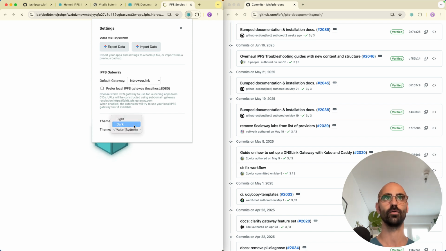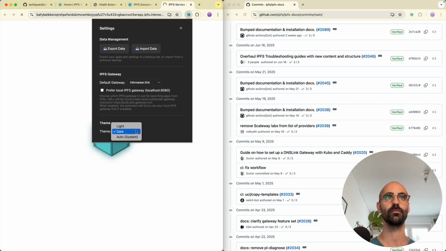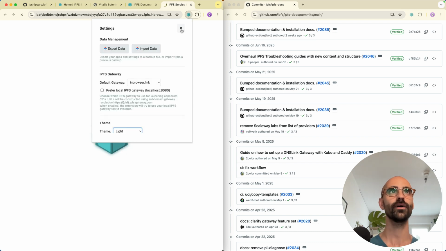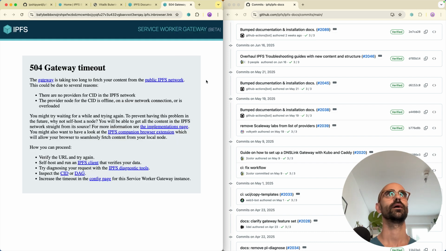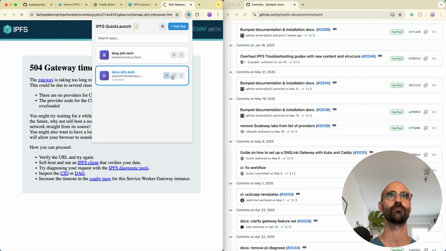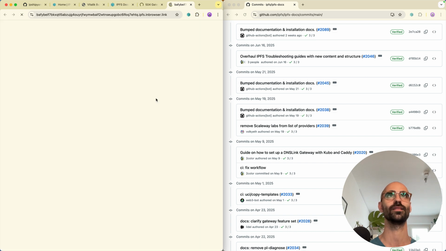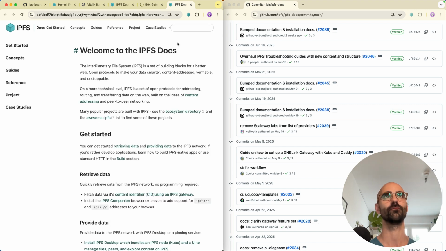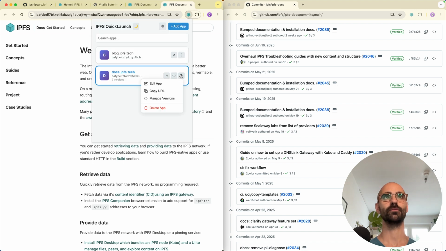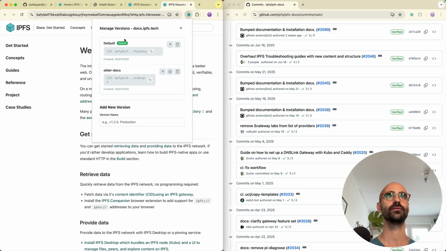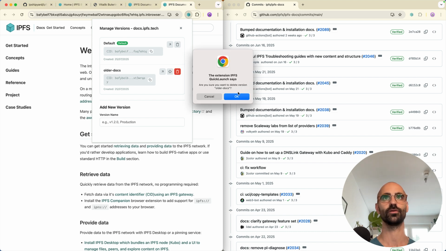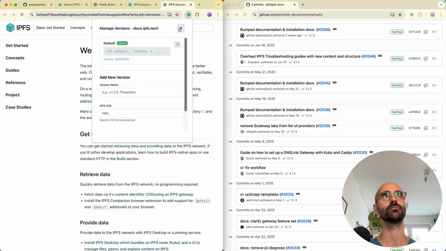We also have, because we all love, dark themes. I mean, I personally am not a huge fan of the dark theme for everything. And I'm not actually sure why it didn't load. Maybe there's no providers right now. Am I even loading the older version? I can't remember. But let's load the latest one. I think the latest one should work. It could be that we don't provide. Yeah, there we go. Okay, so let me just go back to manage versions, and yeah, we're running the default. I'll just delete the older docs because I don't need this, but we can see some of the patterns that emerge here.